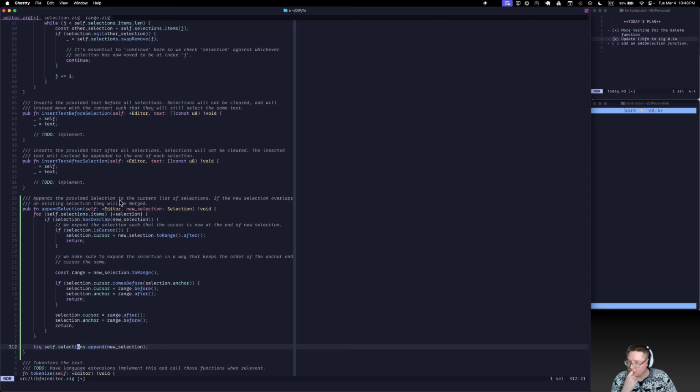Otherwise, we just depend on it. But then this might run into a different selection. Maybe it might be easier to just take the naive approach of first appending the selection and then merging selections after.